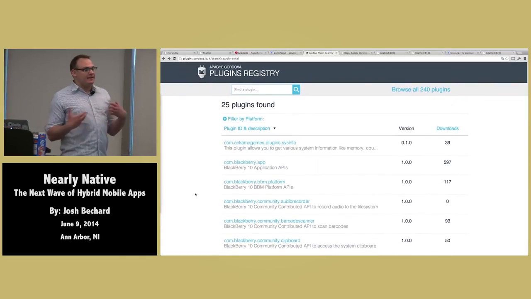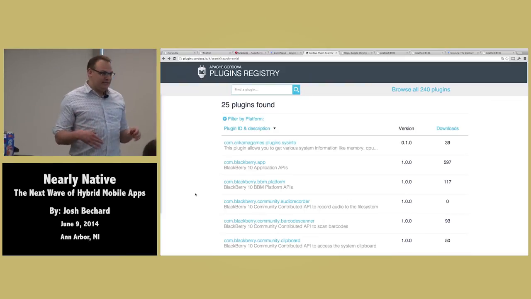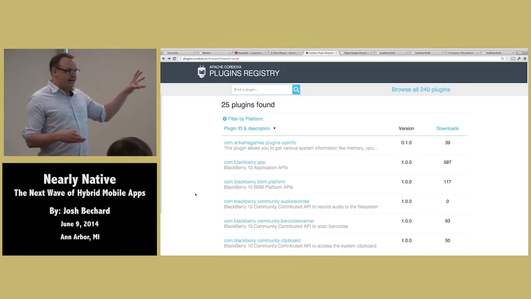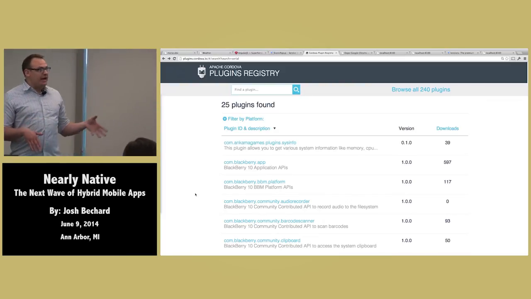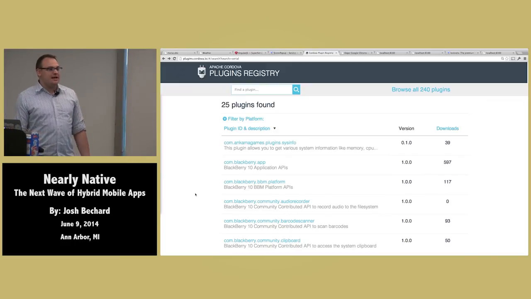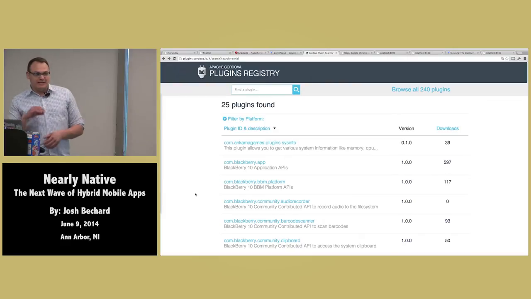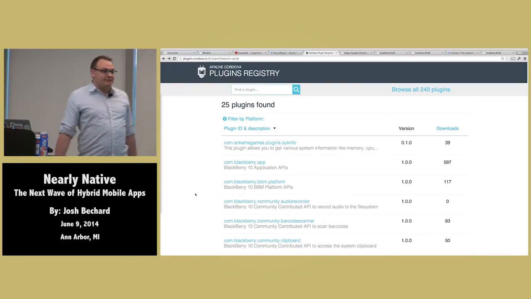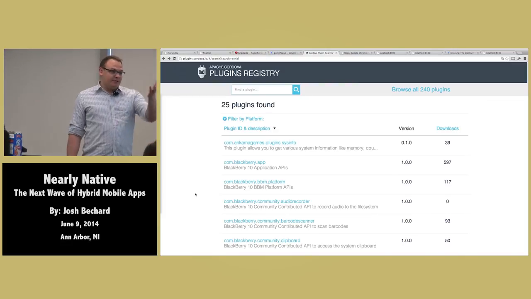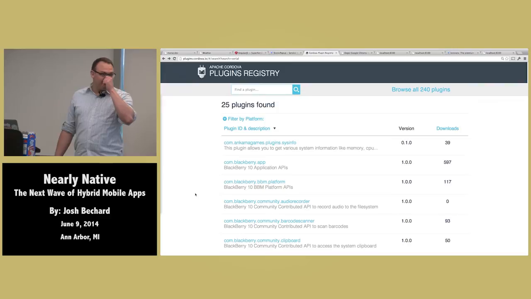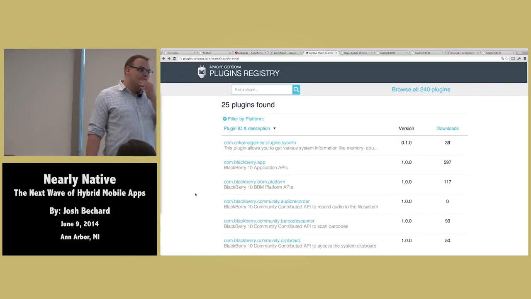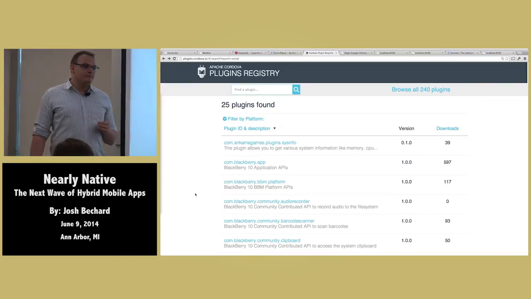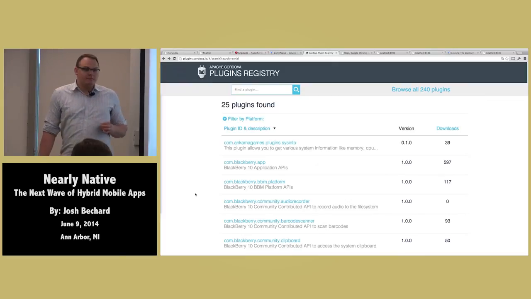But if there's some native-specific functionality that you want to use in an Ionic app, or really any Cordova app, check the plugin registry. It may not be in ngCordova, with the goodness of being wrapped in Angular, but there is a lot available to do that. And like you mentioned, you can write your own plugins as well. Yeah, I can't provide any debugging tools where you can debug natively on a device.